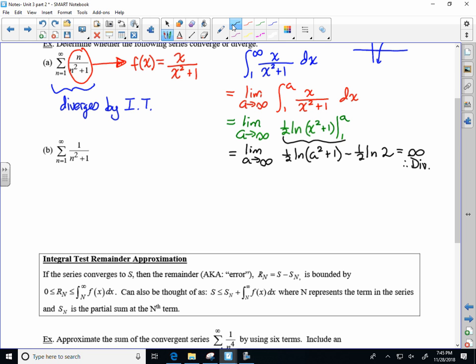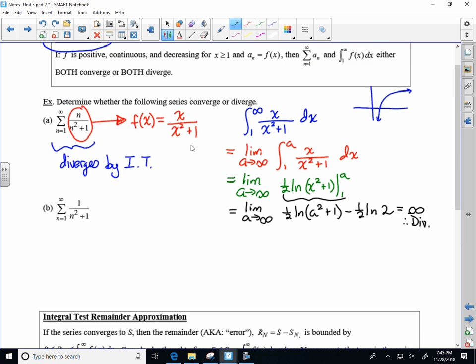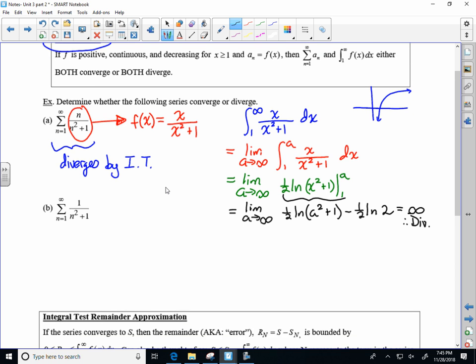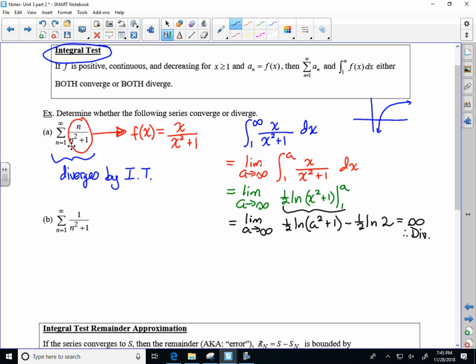So it diverges, yay. Now the nth term test, you might have tried that. I didn't try it. Why? Because this section is called the integral test. So we're doing it with the integral test. But also because it wouldn't have worked. If I took the limit of this as n goes out to infinity, what do I get?